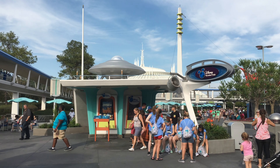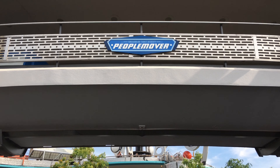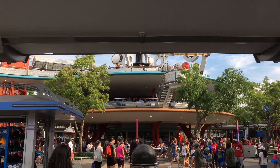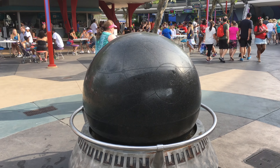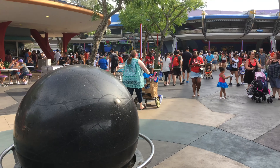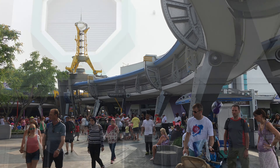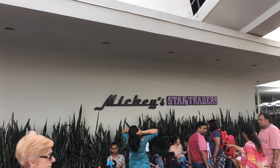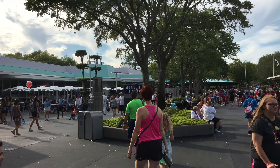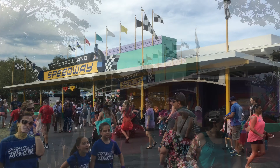Looking over towards the Merchant of Venus, we can see one of the exits to Stitch's Great Escape. Interestingly, the restroom sign got a lot bigger for some reason — I just thought that was interesting. Here's the Disney Vacation Club kiosk. And this little ball here is a lot of fun for kids — it takes several people to turn it around in the water. The People Mover tracks are also very well themed in this section of Tomorrowland.